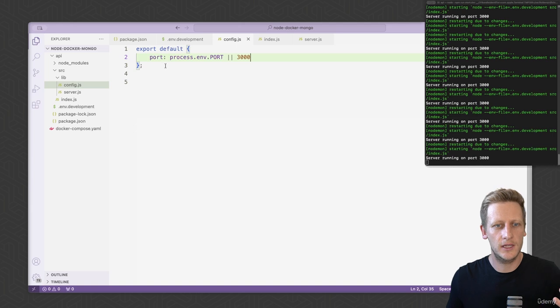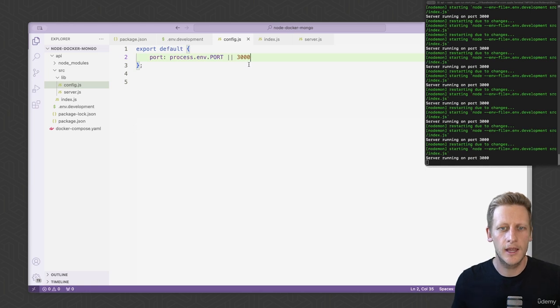So basically this key of port is this expression that we set up here. It's first going to try and get the value of port from the environment. If it's a truthy value, it'll return that value and assign it to the port. Otherwise, if it's undefined or any type of falsy value, it will fall back to the right hand side of the expression, and it'll assign the value we set, 3000, to port. So in this way, we've got a little bit of safety in case the environment variable hasn't been set up.